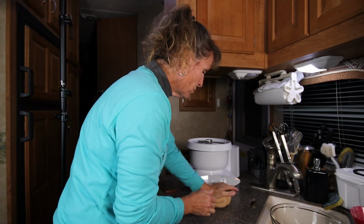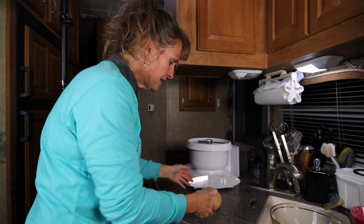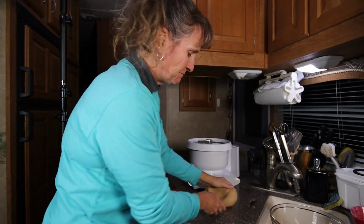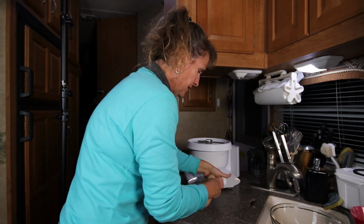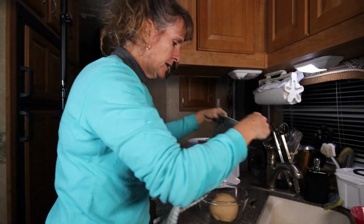This is not sticky. I don't have any flour or oil on my board. It's a nice soft dough. You'll see it's holding the finger punches to it. It actually feels really good. All right, so now I'm going to add this to my bowl and we're going to let this rise. Now we're only going to do it about 40 minutes. We're not expecting these to be like dinner rolls, so it's only going to rise some. It's going to be somewhat puffy, but not doubling in volume like bread or dinner rolls. So we're going to cover this up, and I'm going to stick this in a warm spot and let it raise.